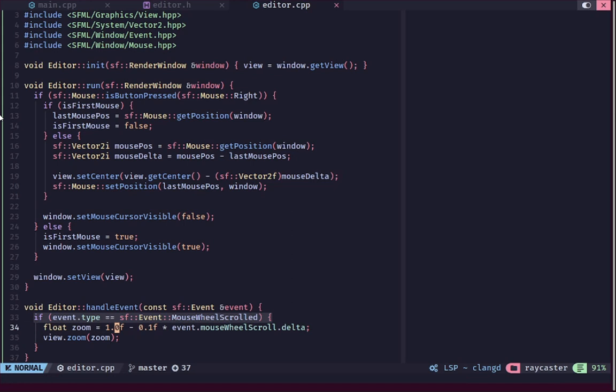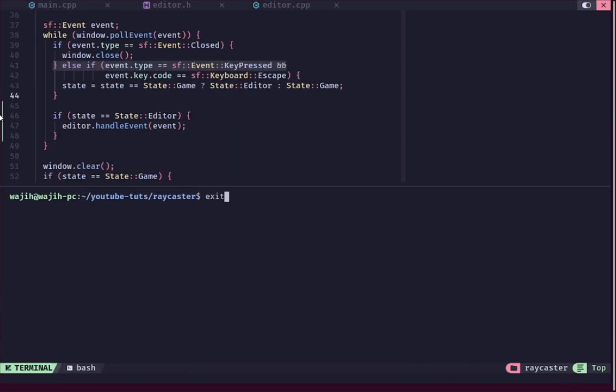So for example, if we move forward and it registers an event, the delta was 1 for scrolling upwards, let's assume. Then we multiply that by 0.1, which gives us 0.1, and then we subtract that from 1, which gives us 0.9, and in the end we end up shrinking our view size by 10%. So yeah, that's basically how it works. And if it's negative, then we'll automatically have a value greater than 1, and as a result we'll increase the view size. So yeah, this is actually going to work quite well.